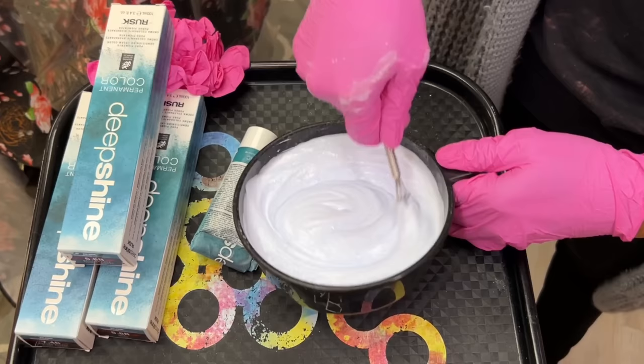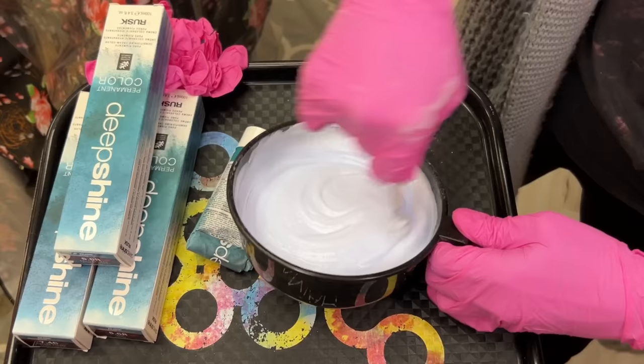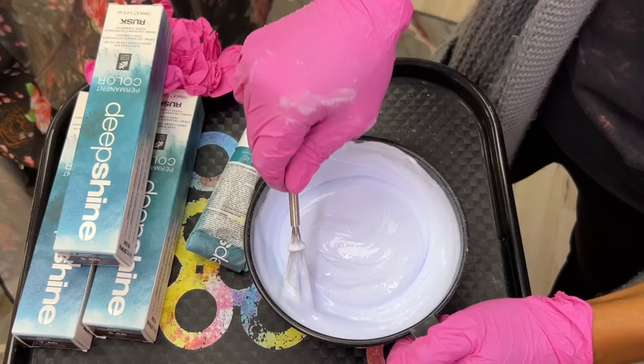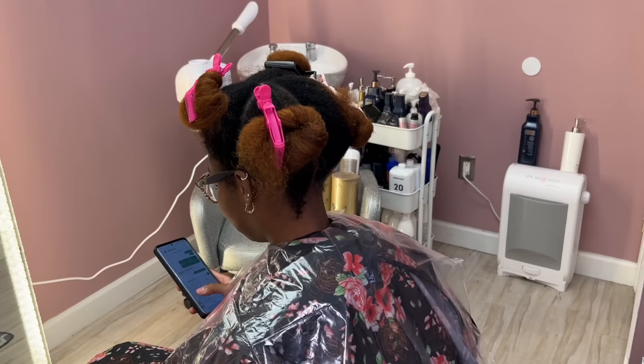At least I am. And in the beginning, I did detangle her hair. You want to make sure that you have a client with stretched or detangled hair. If they're natural, that's fine, but you want to make sure that you brush through it and there are no kinks or tangles, because the hair coloring process will take so much longer if the hair is tangled up. So you just want to try your best to stretch the hair. I always section the hair in 4 sections, and then I go ahead and detangle. So that's what you see here.